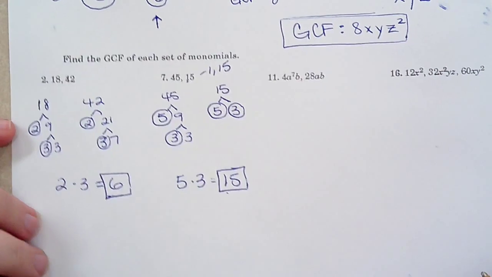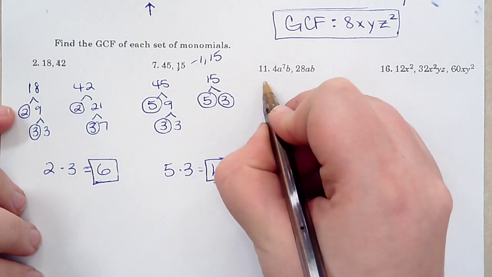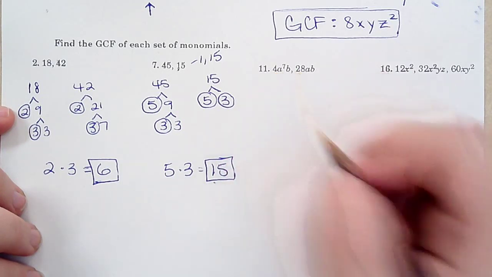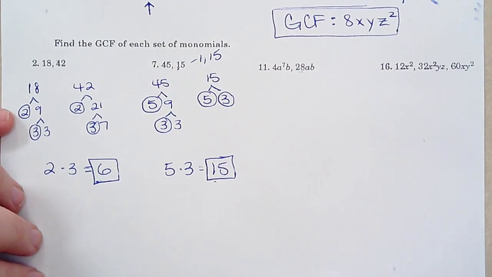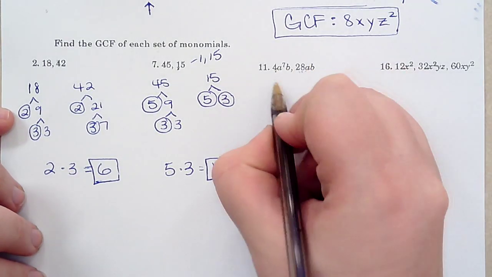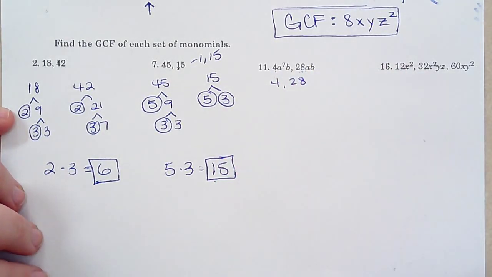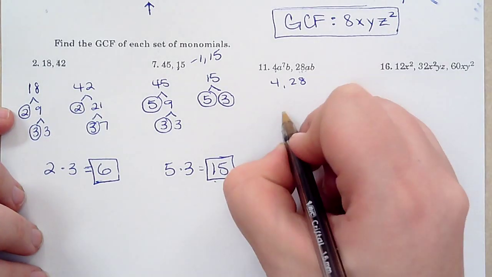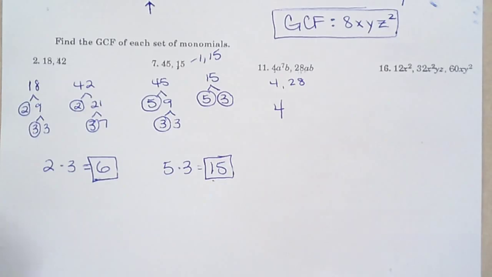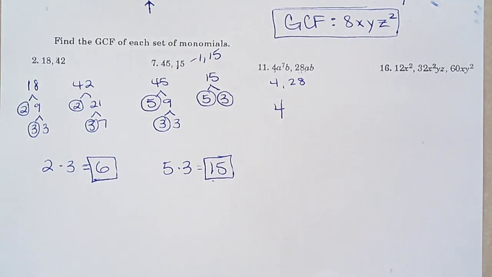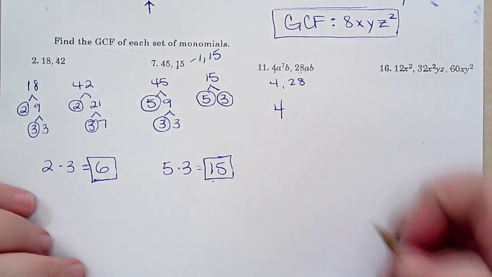All right, let's do the next 2 monomials. We break them down in terms of what number we can pull out of both. What are 28 and 4 both divisible by? If you don't like the factor tree method, you can also do it this way, where you just look at the 2 numbers and say, well, what are those both divisible by that I could pull out? I can pull a 4 out of the first one, and I can pull a 4 out of the 28, and I notice that I end up with a 1 and a 7, both of which end up being prime. Convenient, not necessary, but convenient.